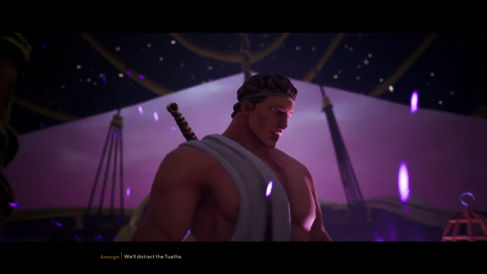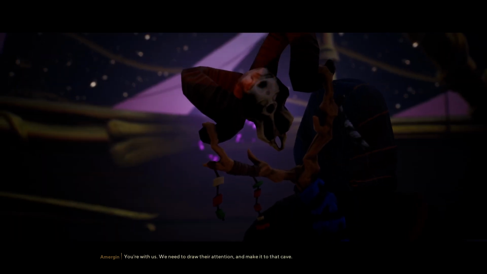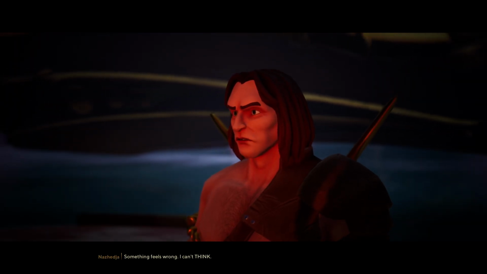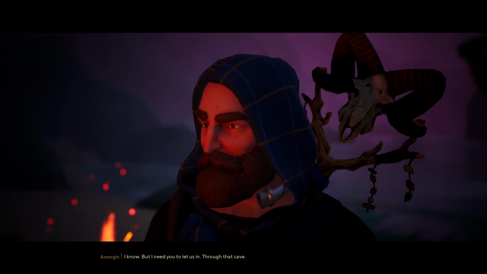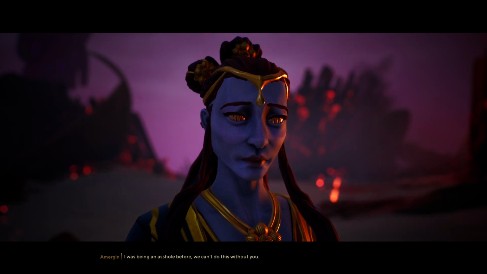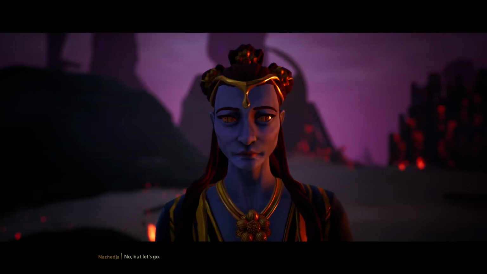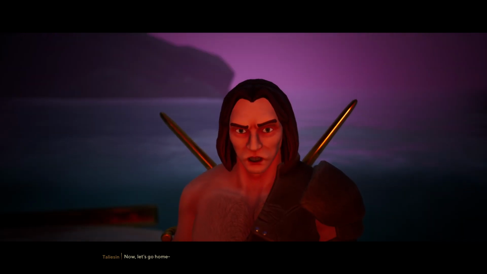I love a good fight more than anything else in the world. But we're fucked and we need to go. We'll distract the Tuatha. You're with us. We need to draw their attention and make it to that cave. Good idea. That should keep them from getting too close to the king. Something feels wrong. I can't think. I know, but I need you to let us in through that cave. I was being an arsehole before. We can't do this without you. Are you ready? No, but let's go. Let's go home.